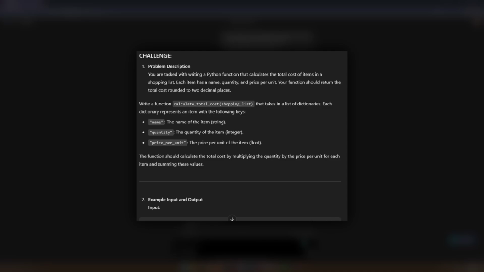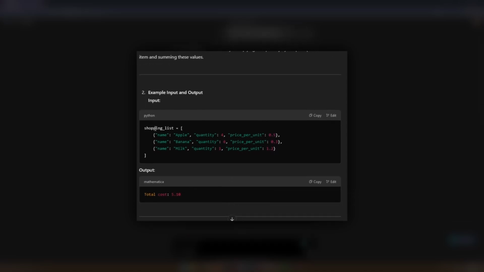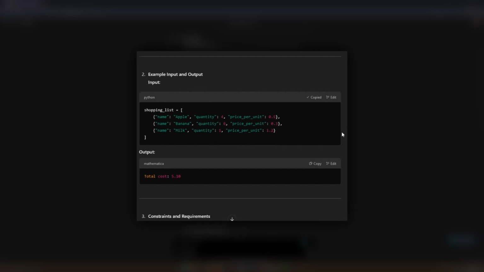Each dictionary represents an item with the following keys: name, quantity, price_per_unit, and the function should calculate the total cost by multiplying the quantity by the price per unit of each of the items and summing these values. Okay, so for example, we would take the shopping list, and it would take each quantity and each price per unit, and it would calculate them.